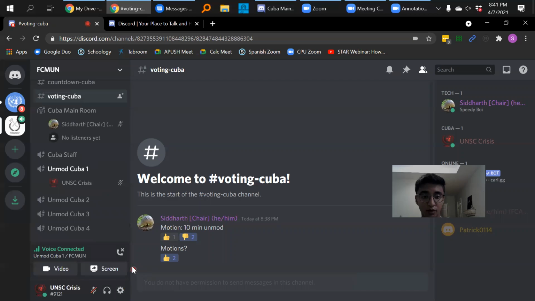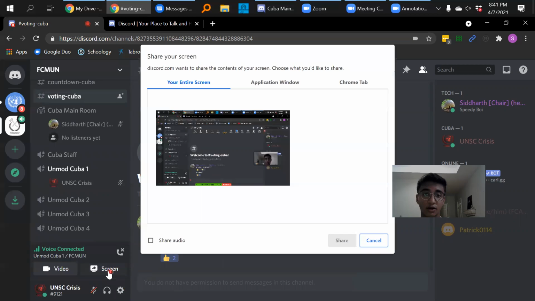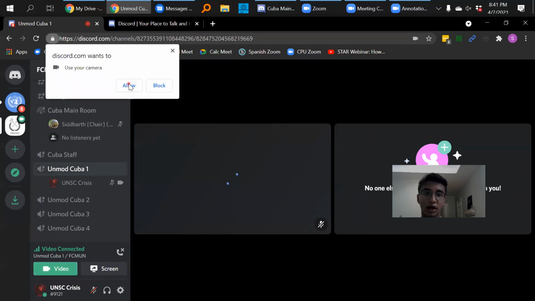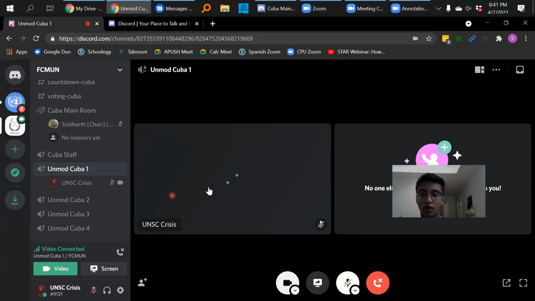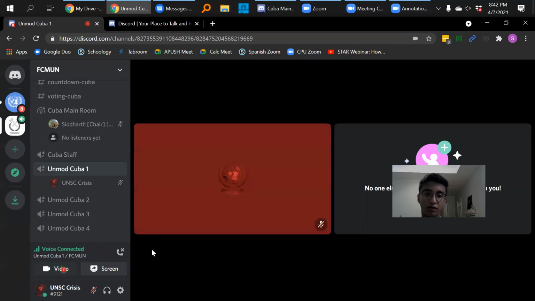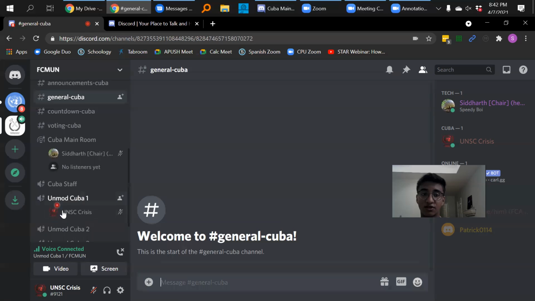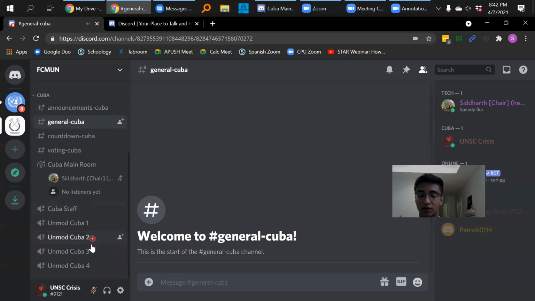for Discord. You can also share your screen on Discord by clicking share screen, and then this window comes up, and you can also share audio, and you can also turn on your video. If I turn on my video and allow, it's not going to allow it because I have Zoom opened up, but your video will show up, and then you can turn it off. And also, while you're in a voice channel, if you click on a text channel, notice that I'm still in the voice channel. So if you want to leave a voice channel, you have to click this disconnect button, and then you'll disconnect from the voice channel.